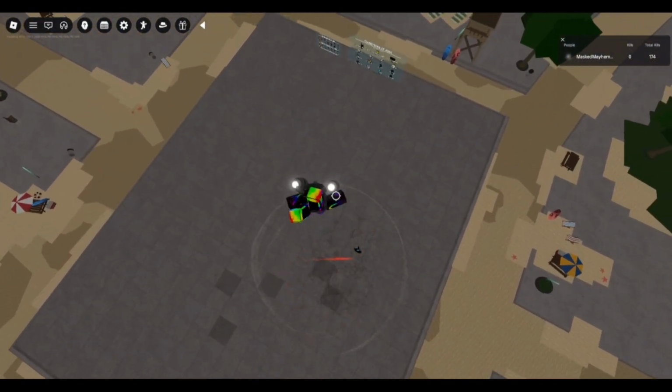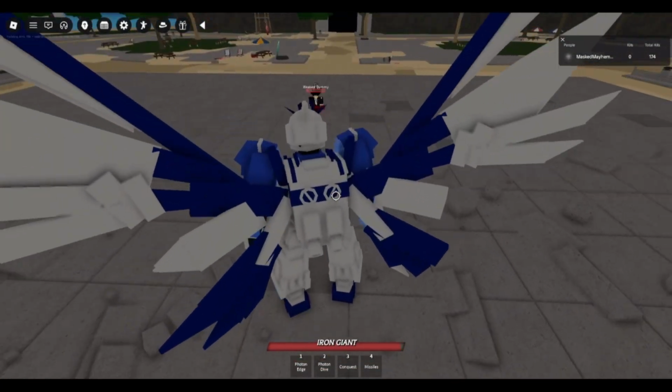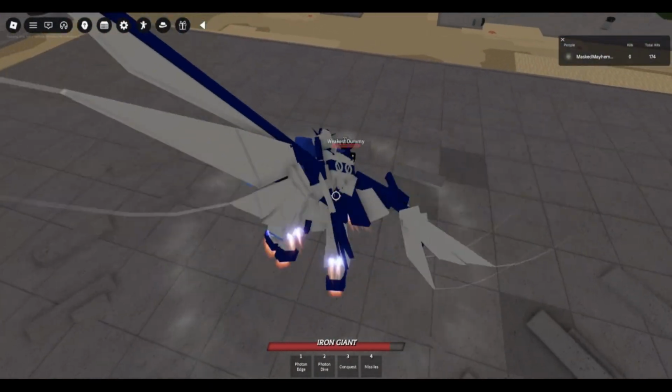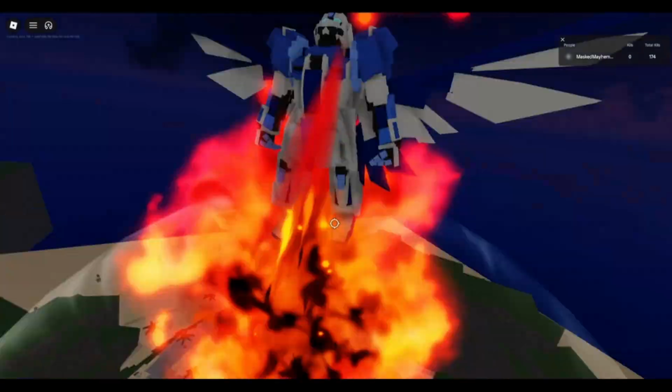Let's go back there again real quick. Back in ult. Yeah, the ult does about 30% damage. Third move is Conquest, where you fly them through, then hit them into an animation. Pretty cool one.